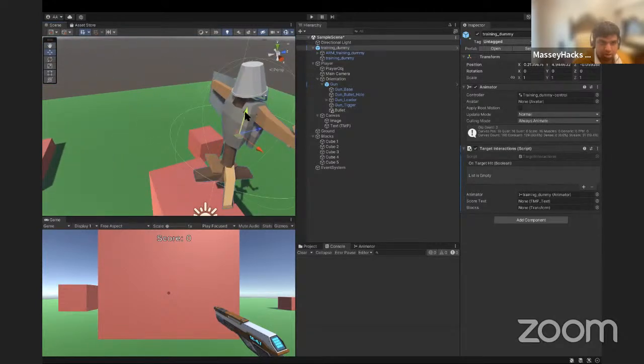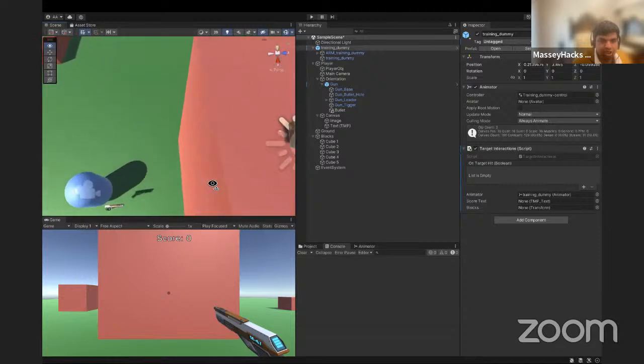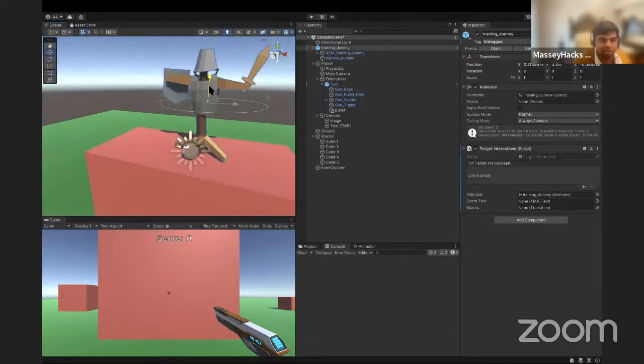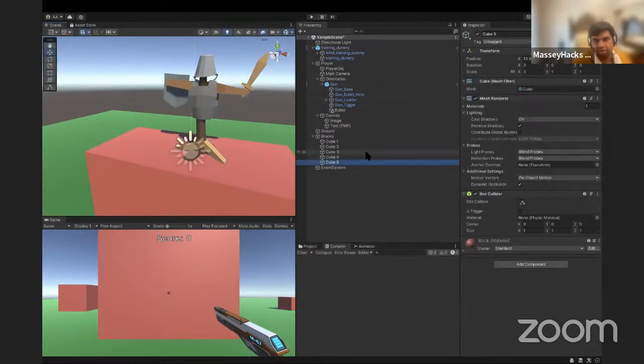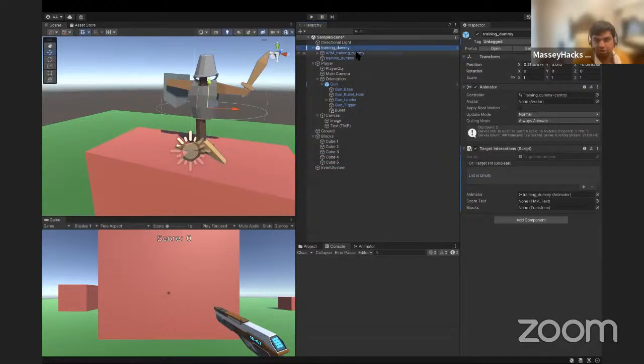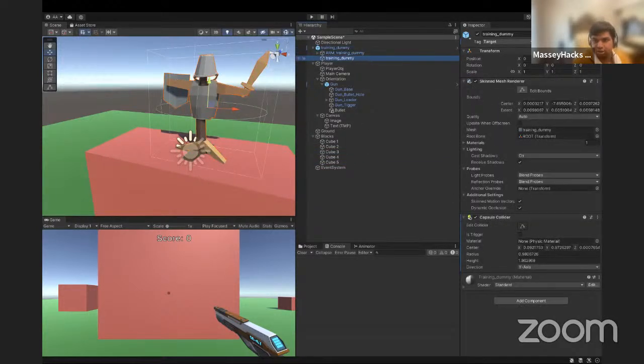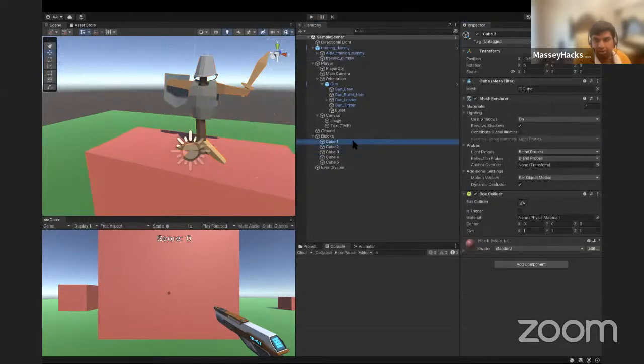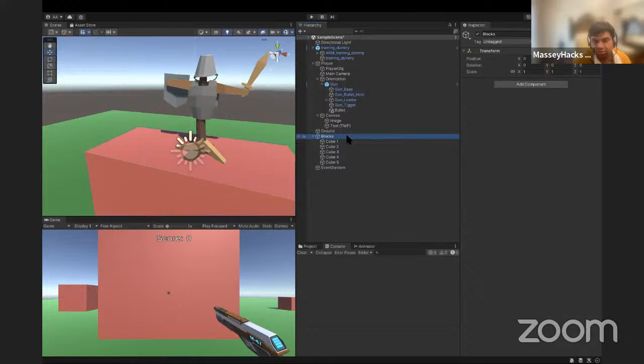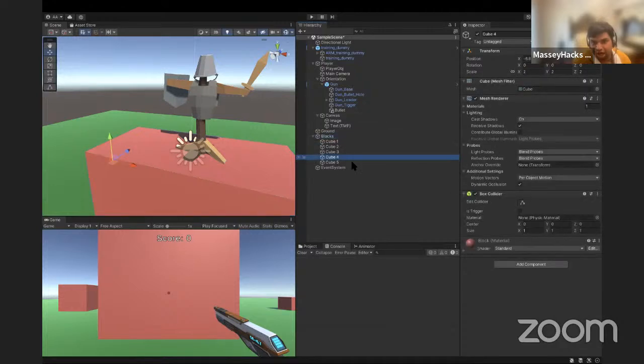Okay, so the reason I zeroed the blocks is because I'm going to set the transform of our training dummy to be the block cube positions. But since the blocks is the parent of this, if there was an offset, it would be added to the block positions. So by zeroing the blocks, I made it so that the position of each cube is its position in the actual world space.